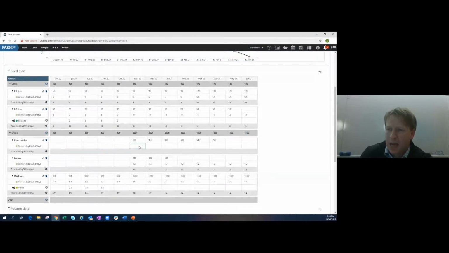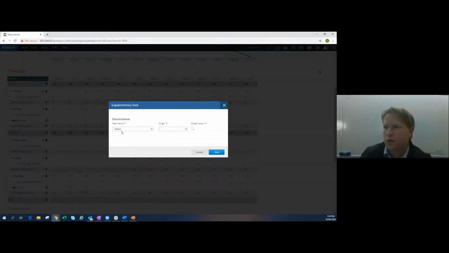Okay. And I'm going to feed these. I'm not going to feed them pasture. I'm going to put them straight on crop. Okay, so crop's not showing up here as one of my feeds. But if I click all crops there to show me everything, I'm going to find this one here called a salad, good salad.